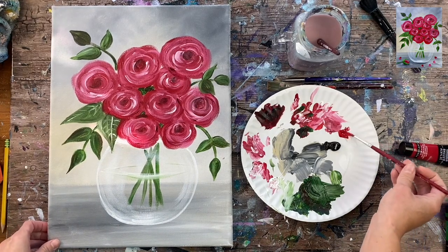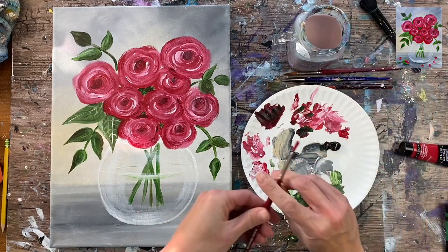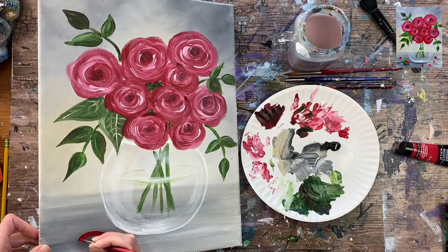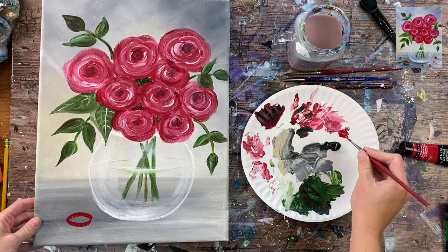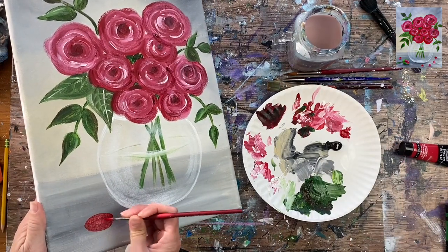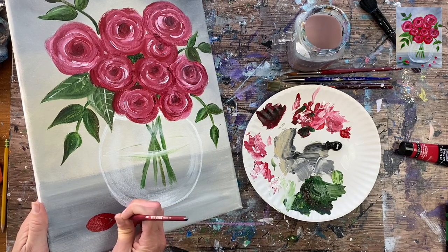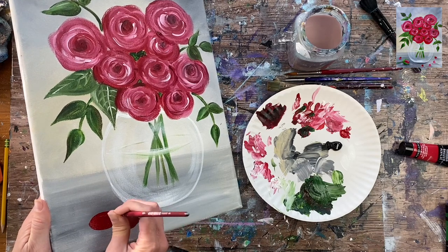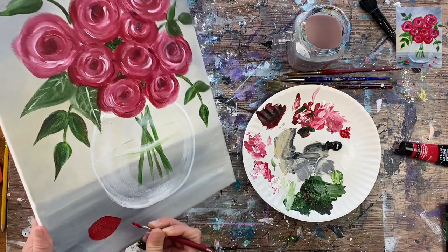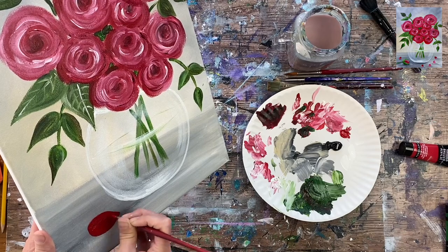And this is my number 4 round brush. Get my 8 round cleaned and set aside. So this is Alizarin Crimson, but you can use any of the reds. They're all very similar. And so for my rosebud, I first painted an oblong oval, more like a teardrop shape. So it goes pointed on the right. You can see the right part's pointed. This left part is curved. So kind of a teardrop shape. So there is the shape of my bud.